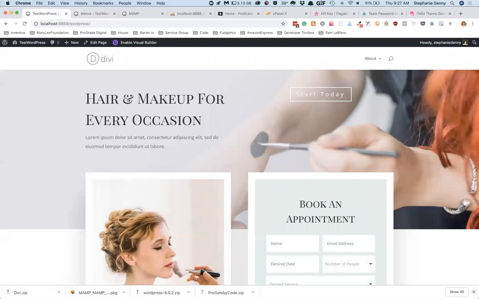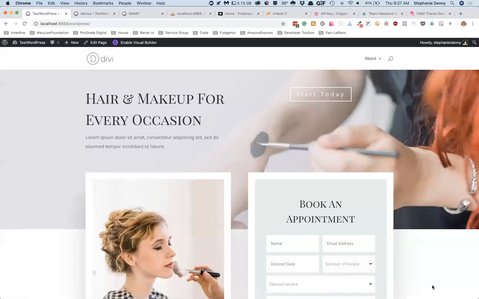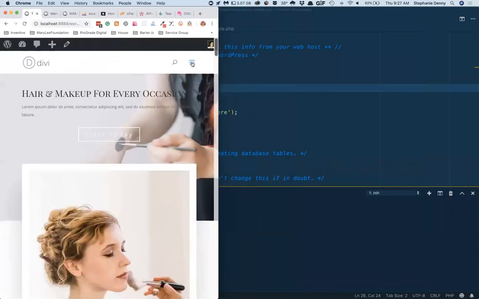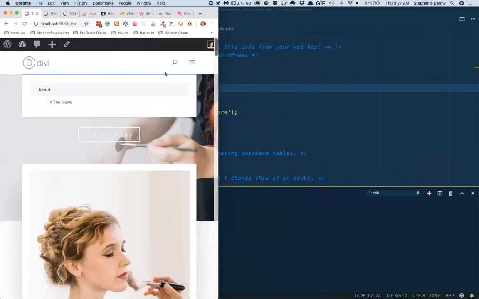Now, if you notice, if I go to switch over to mobile version, it changes. It turns into a hamburger menu because you can't have a ton of navigation links in such a small space. So this hamburger menu is very standard practice. You click on it and it will still show everything in the correct tiers, but it just expands it in a different way.